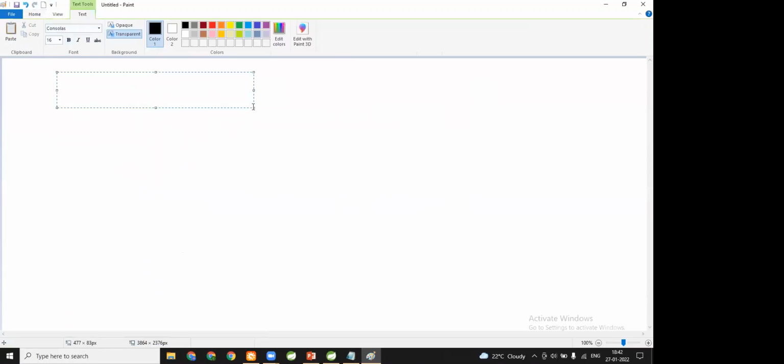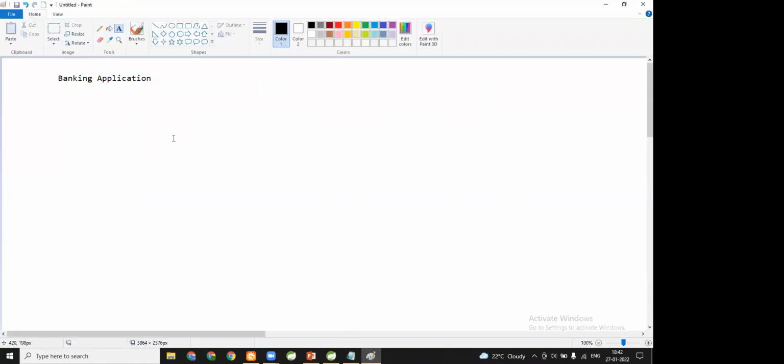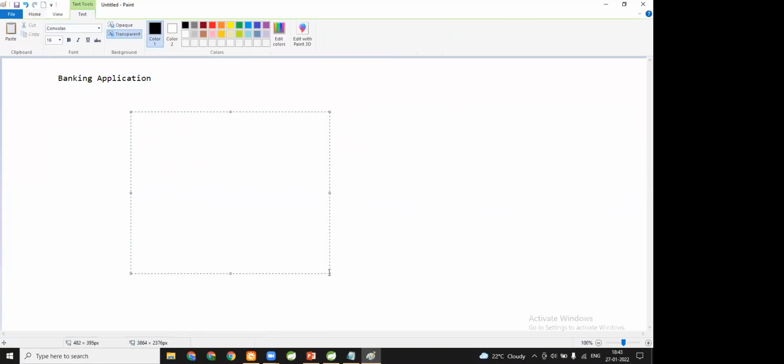Now let's start with the same example which we discussed earlier. I want to create a banking application. So what is that bank application going to have? It is going to have an account number, a balance, a date of creation, so creation date, and information about the account holder, that is name, address, contact number, email, and the rest of the things. Is it a description?